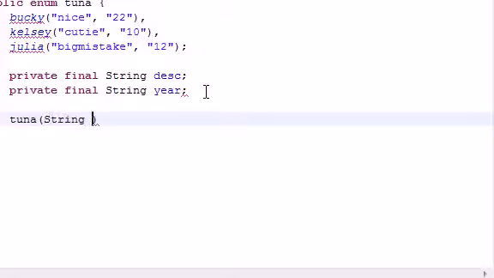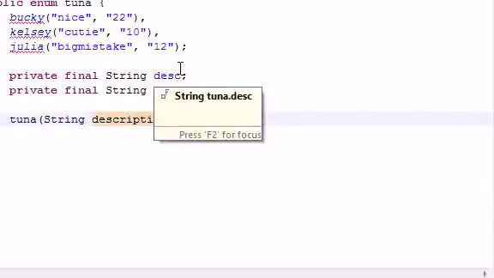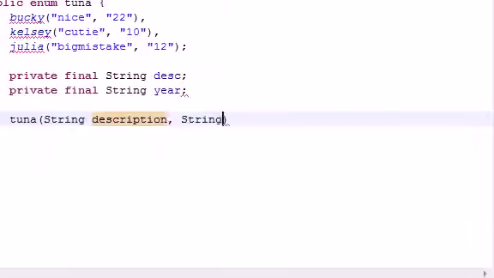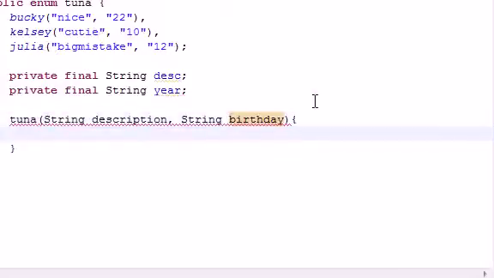Put String description, and make sure this is different than the variable we declared, and you should know why. And then put String, and let's put birthday or something. It isn't their birthday, but I don't want to get confused. I can't put YR or something because it would just confuse me, I'm easily confused. Got something to say about it? Didn't think so.